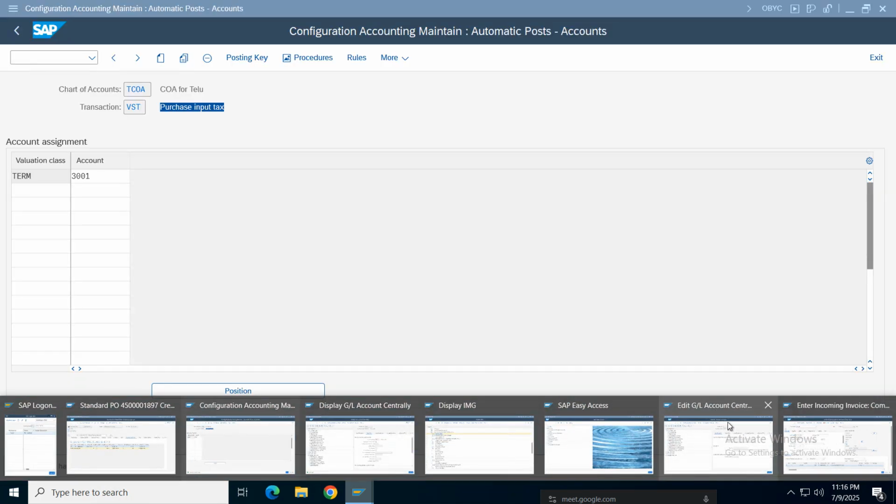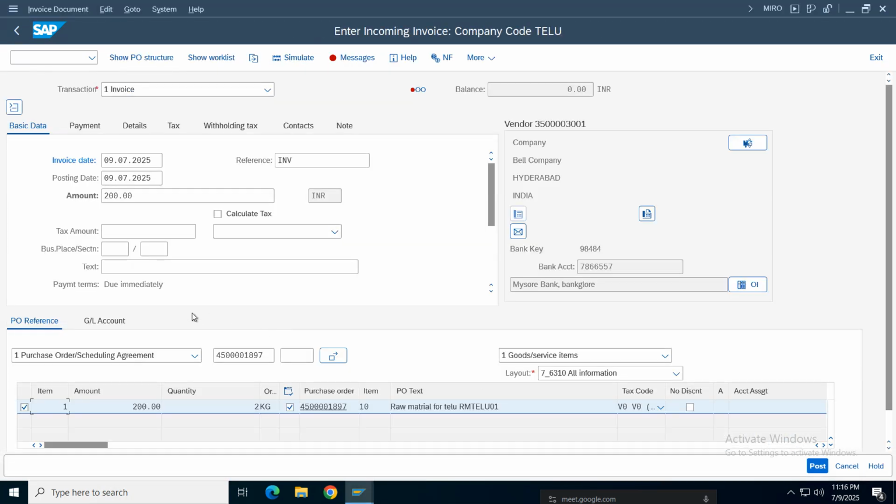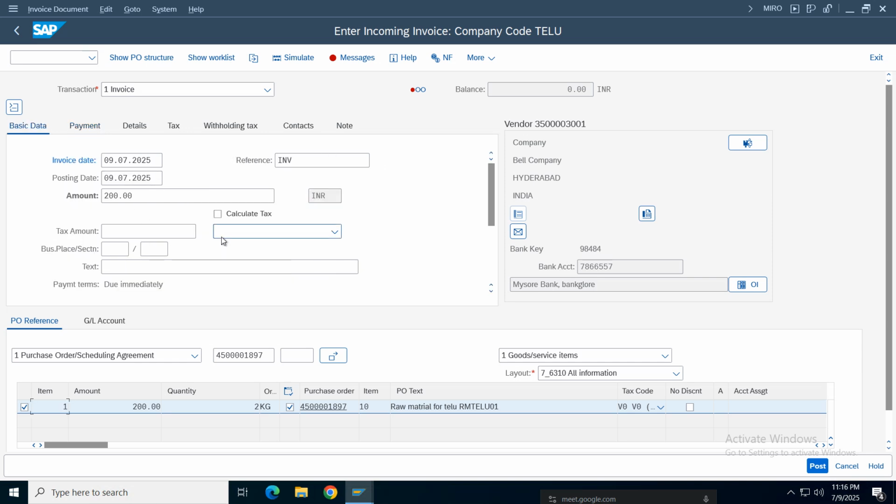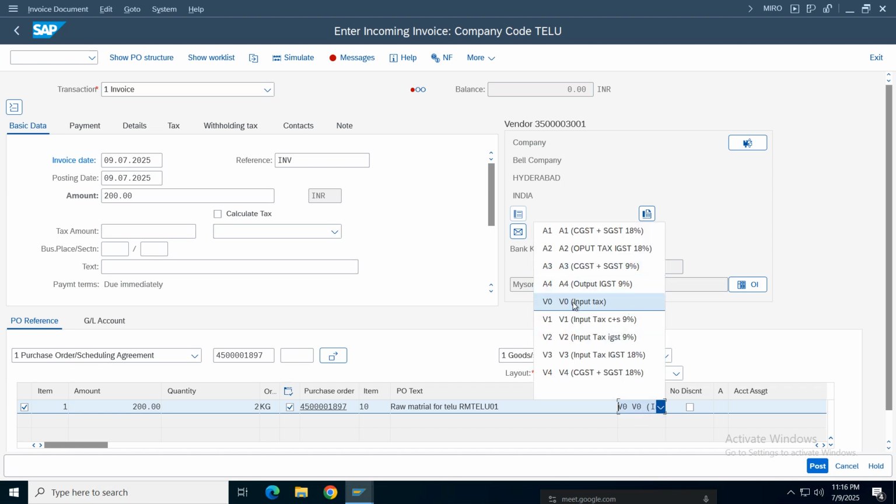Intervals is not required. GL accounting is not required. Incoming invoice. So we entered the value here 200 withholding tax amount. I need to remove this tax code. Press enter. Payment basic data. Press enter. So we already given the V0. Okay, the reason is this is coming under India and all these are coming from the respective tax procedure. So it could be the tax procedure scenario.